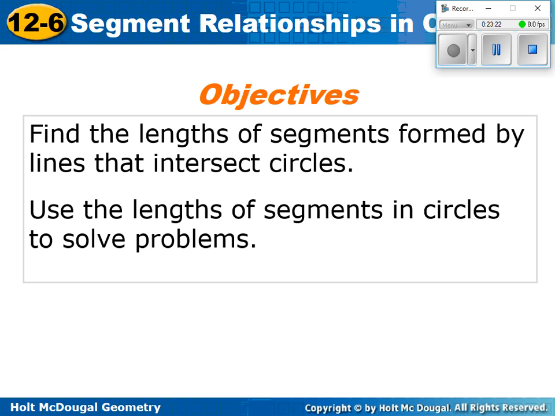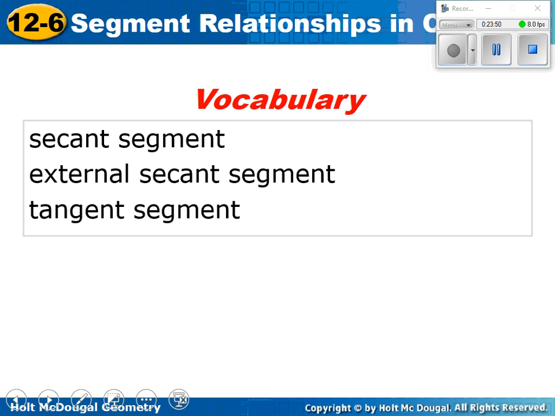15. This section is all about segments. I want to make sure we're clear that we're talking about line segments, not angle measures. So we're going to use these same ideas of where the lines intersect. Do they intersect inside or outside? But we're talking about the segments now, not the actual angle measures. So we're going to be trying to find the lengths of chords, or the lengths of parts of chords or parts of secants. There are 3 theorems in this section.